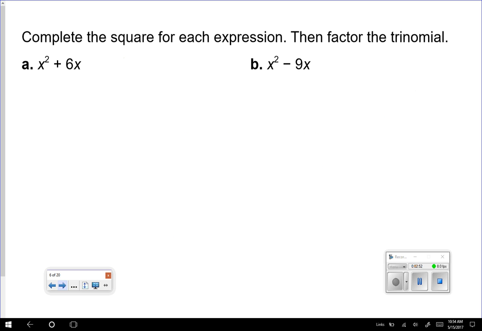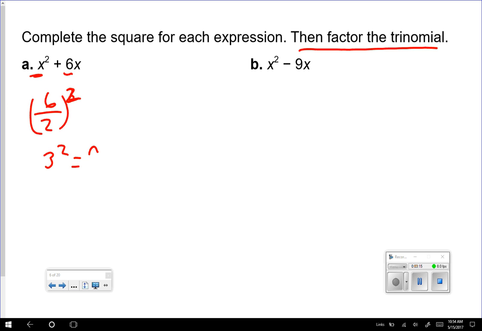Okay, so here we go. We have our x squared plus 6x. Notice this has 1 out in front. Our coefficient is 1. That needs to be true. And then it tells us afterwards to factor the trinomial. So this is just an expression. We're going to take b and divide it by 2 and then square that. Oops, not cube it, square it. So 6 divided by 2 is 3. We're going to square that, which gives us 9. So essentially we have x squared plus 6x plus 9. And then we're going to factor that.